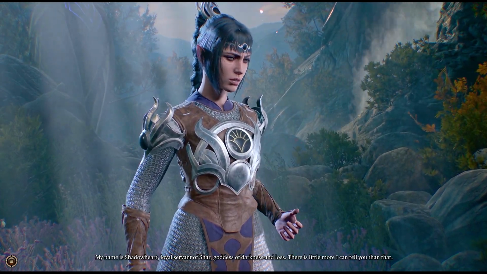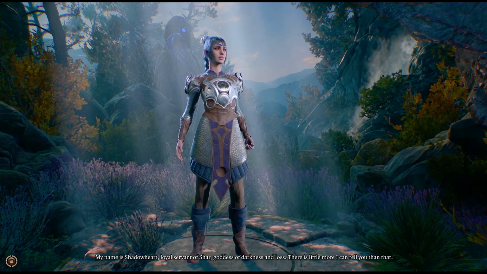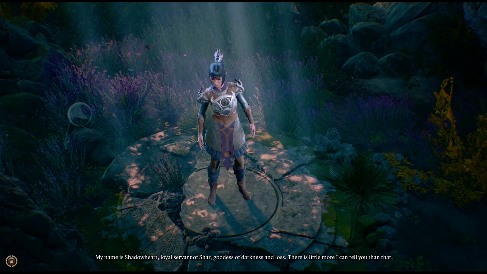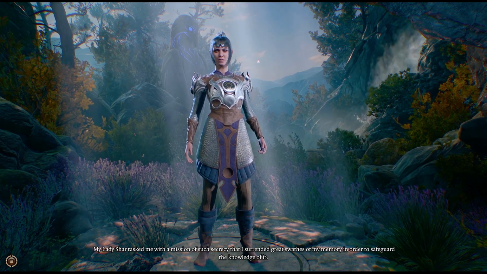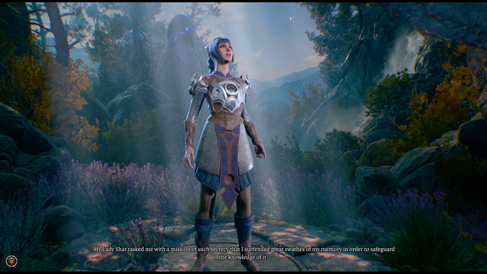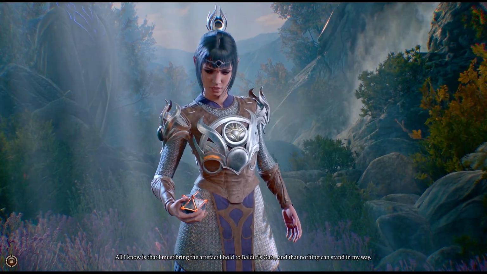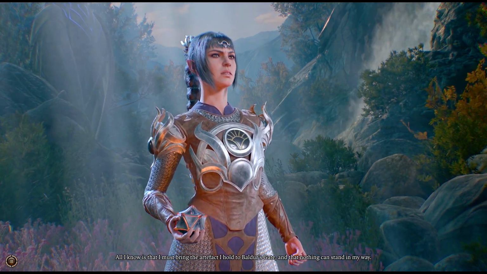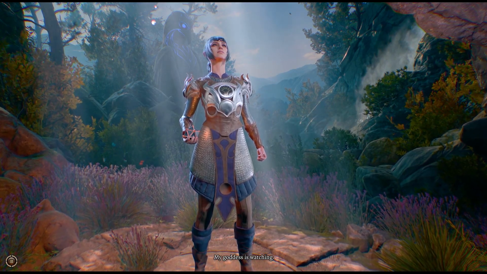My name is Shadowheart, loyal servant of Shar, goddess of darkness and loss. There is little more I can tell you than that. My Lady Shar tasked me with a mission of such secrecy that I surrendered great swathes of my memory in order to safeguard the knowledge of it. All I know is that I must bring the artifact I hold to Baldur's Gate, and that nothing can stand in my way. My goddess is watching.